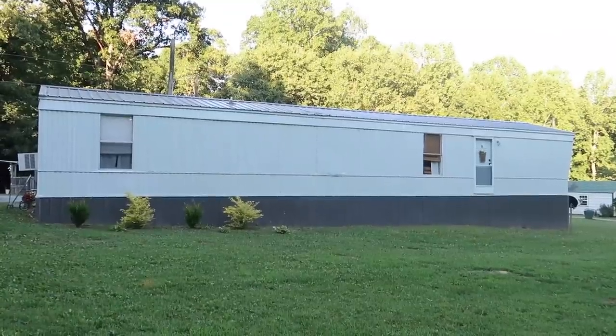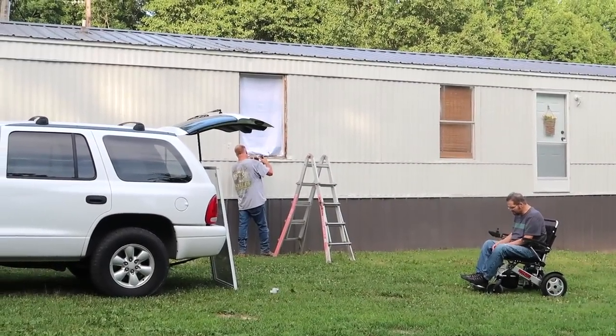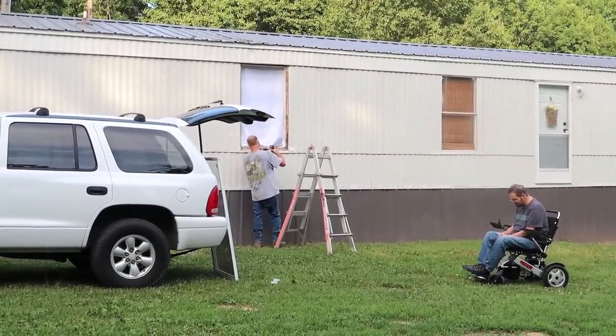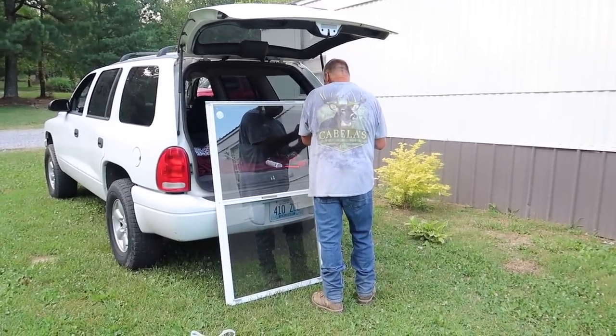All right, let's get this window in. Finally have a window in. Let's take this plastic.